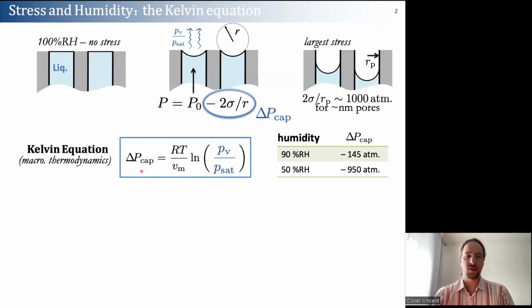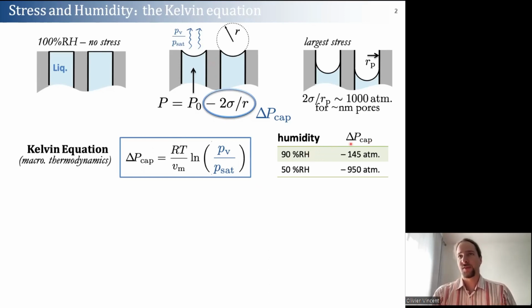Another way of looking at the Kelvin equation is that if you impose humidity over a nanoporous medium, if you fix the humidity, then you will fix the stress in the medium, and you will achieve some stresses or negative pressure in the liquid, or capillary stress in the liquid, just by playing on the relative humidity. And the way this gets achieved is because the curvature of these interfaces will reach some equilibrium with the outside humidity, and the lower the humidity, the higher the curvature of these menisci. And this is all described by the Kelvin equation, and the stresses that are implied are again very large.